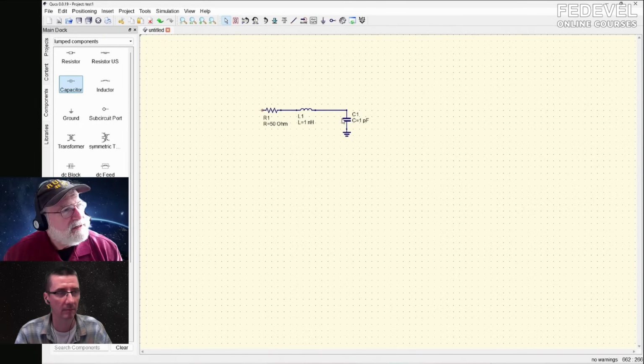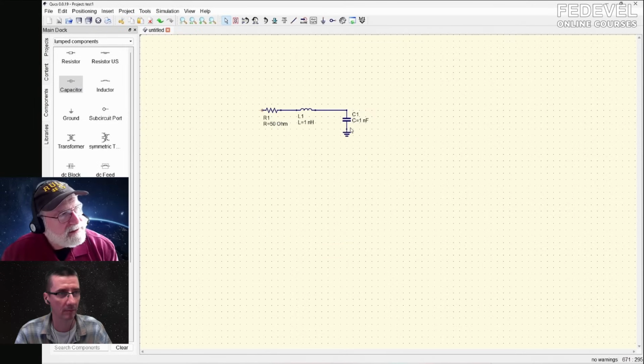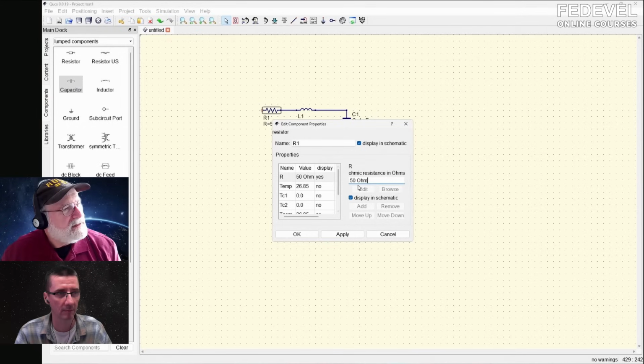So the characteristic impedance is the square root of L over C. I'm going to make these so that they have the same value in units, so the characteristic impedance is 1 ohm. I'm going to make that capacitor 1 nanofarad. Now the square root of L over C is 1, so it's a 1 ohm characteristic impedance. That means for damping, if I want it underdamped, I want the resistance to be less than twice the characteristic impedance, so less than 2 ohms. We'll make it really underdamped, 0.1 ohm. So now I know what to expect.